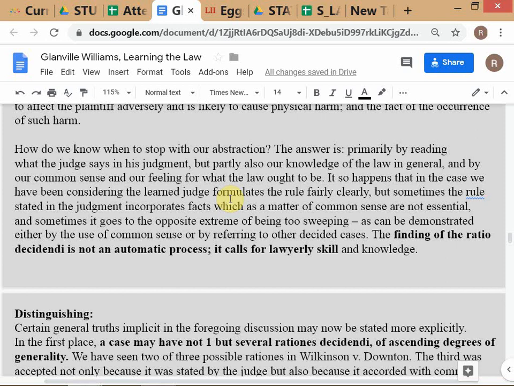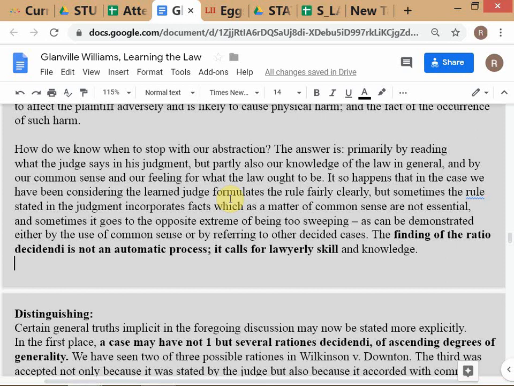Remember, all laws have only one purpose, which is to make people behave properly. Why do we say that murder is a crime? Because we don't want people going around murdering other people. So we want to incentivize people, and we want to make sure that their behavior is controlled in a way that we can have an orderly society.